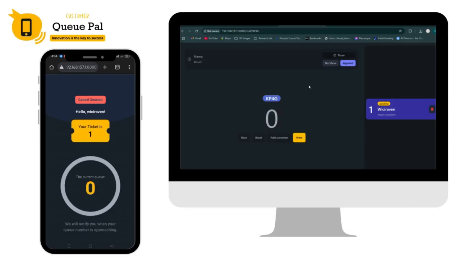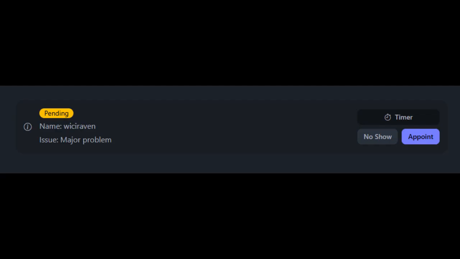To show simultaneously the process of staff and customer, I will display both screens. On the staff client, I will click the next button. As you observe from clicking, both clients have incremented by 1. On the customer side, we see an alert that their queue number is currently being served. Meanwhile, in our staff client, you see the box has been filled with the current customer.